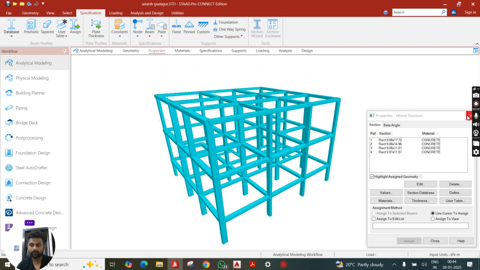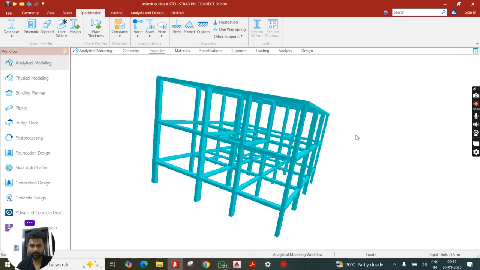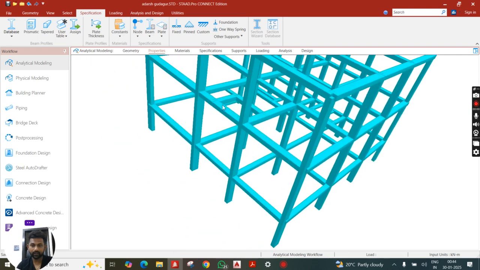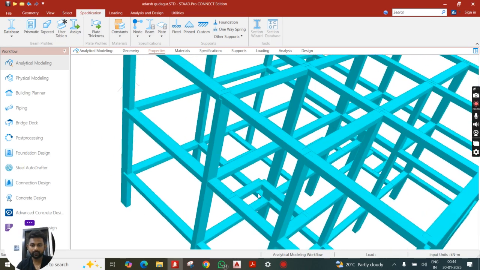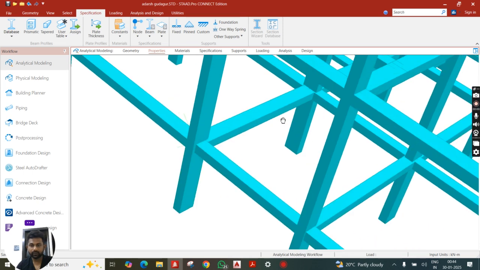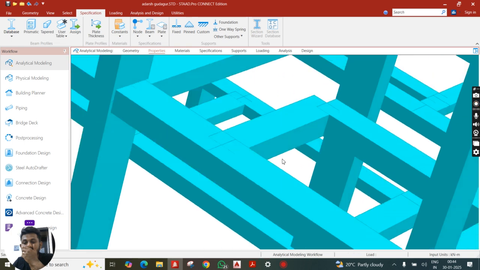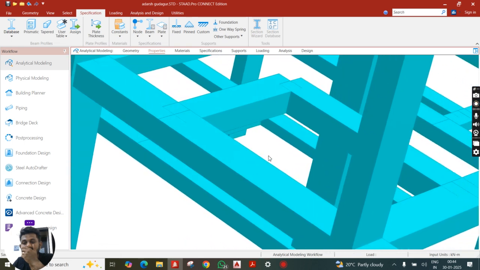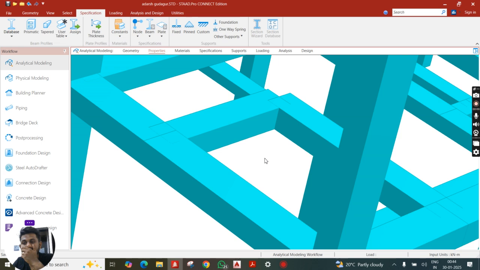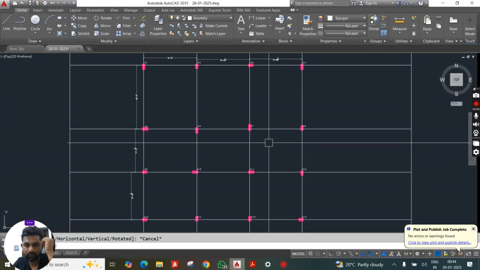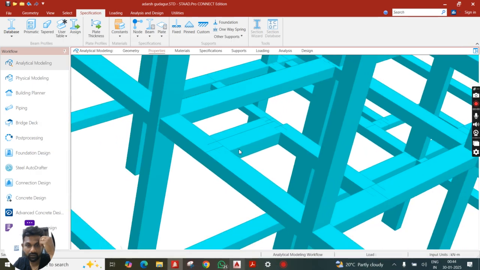Fine. This is the framework. You can see here, this is the secondary beam, right?